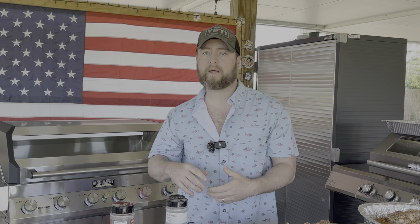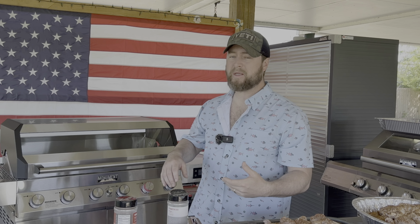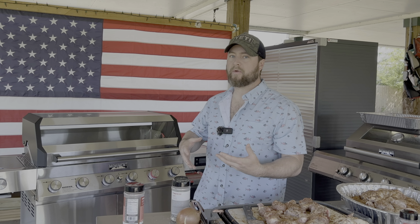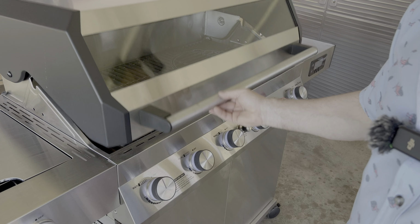Okay, so all of our proteins are prepped for the grill. It's time to fire up the Denali and get it going. We're just gonna be running this on sort of a medium low heat all the way across the board today. Everything got seasoned the same, so there's no worry about cross flavor contamination in the grill. It's just gonna be kind of an easy cook because, like I said, I don't know exactly how this is gonna go. Let's get it fired up.